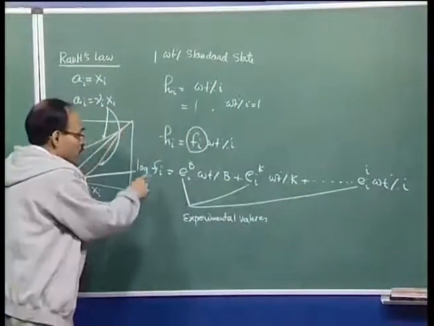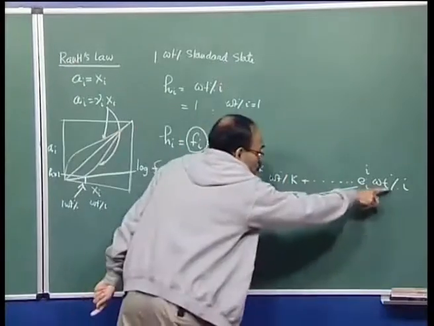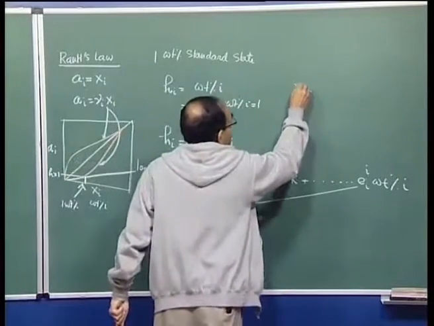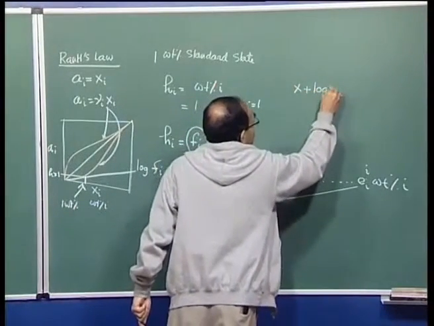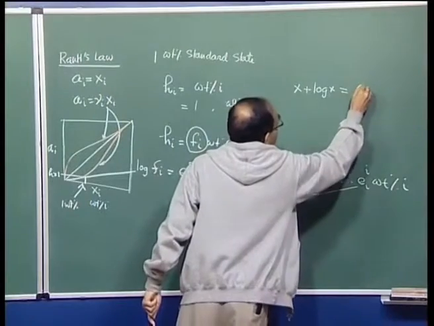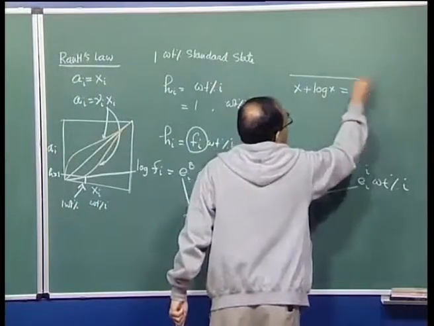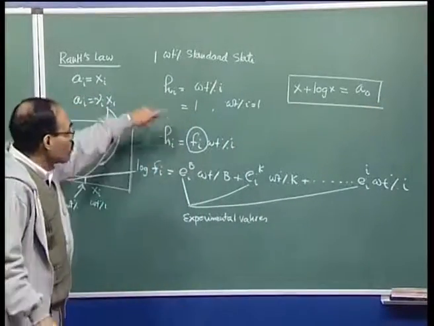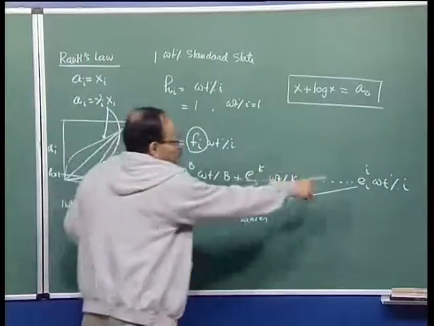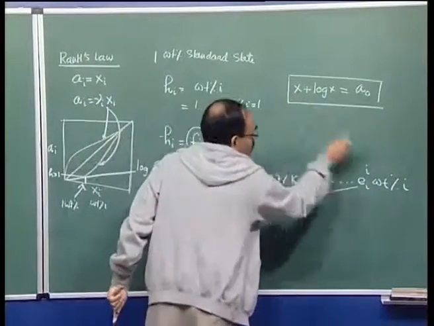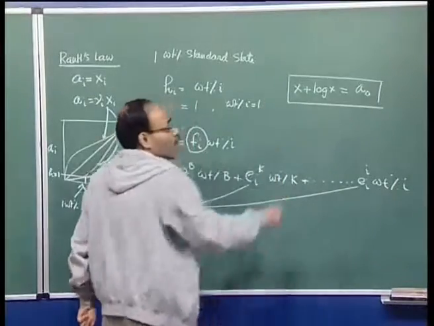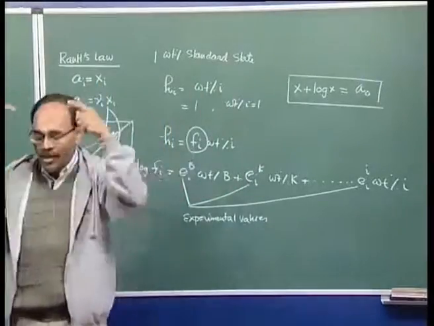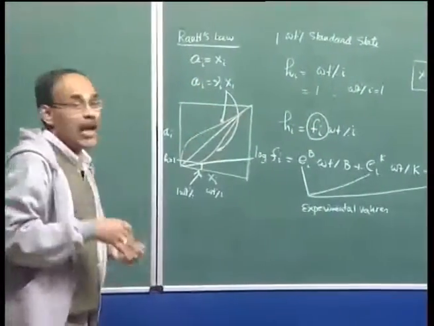But as you see here, Fi itself is a function of Wi. So when you solve this kind of an equation, we get an equation of this particular form, in which A naught is equal to a constant, because the log term is there, log Fi. So we can convert the equation in terms of this unknown parameter. x you can interpret as the weight percentage of I, x plus log xi, which is known as a transcendental equation.